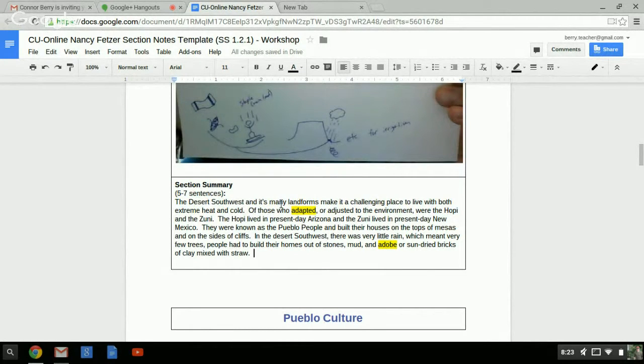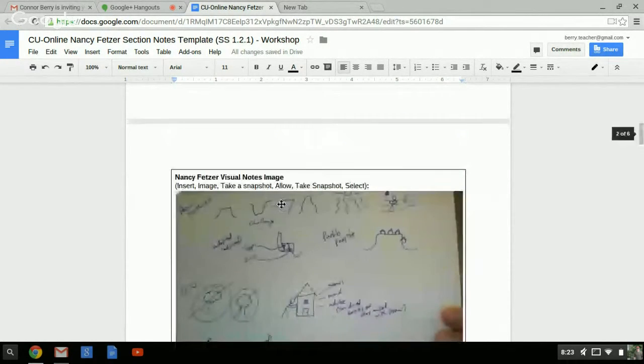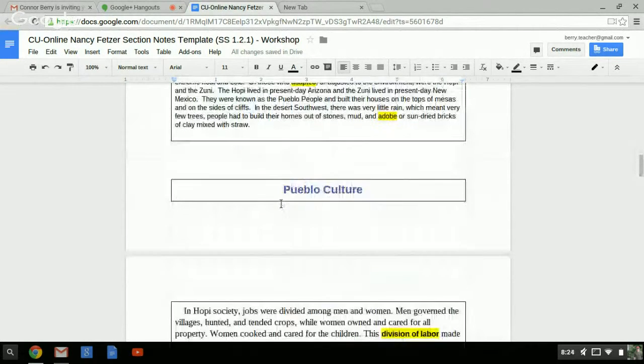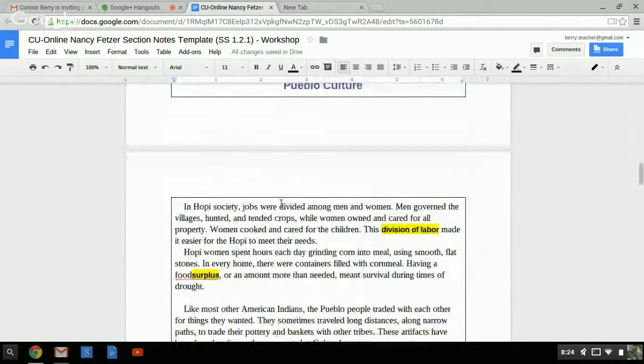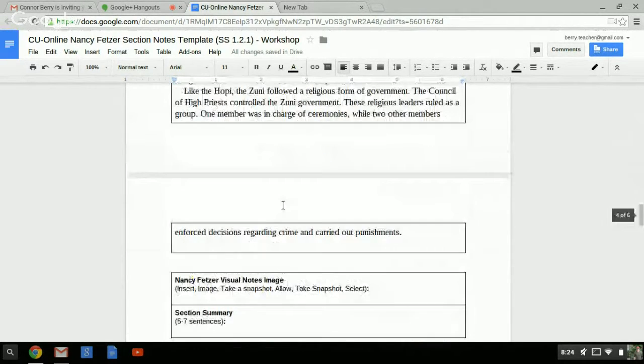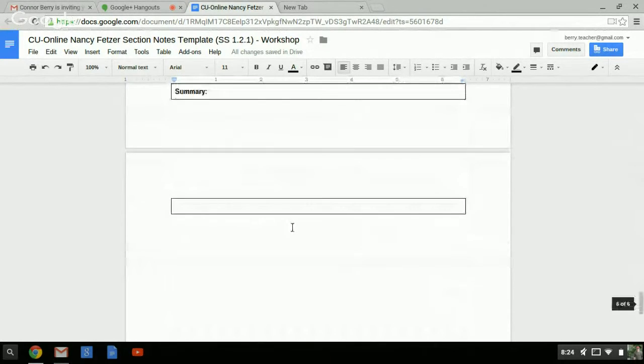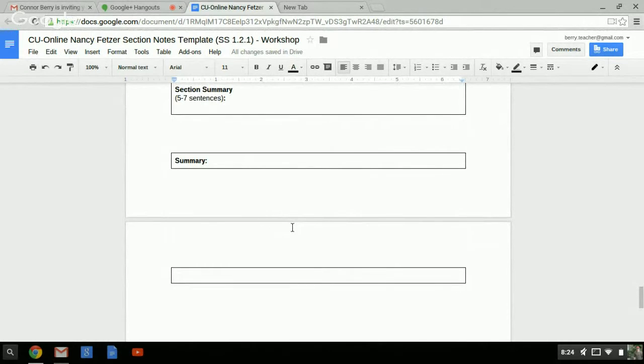Now that's one day's work right there, is for you to have each of these things done. You read it, you put in your picture, you write your summary, and then you move on to your next one. You do the same thing. You put your picture, your summary, the next one, picture, summary, the next one, picture, summary. Now at the end, there's a place for summary. Now, based on your 4 summaries, you can create your own summary. Remember, a summary is 5 to 7 sentences, so you need to break it down even more. And what is the entire lesson about? And that's happening at the end once you've done all of this.